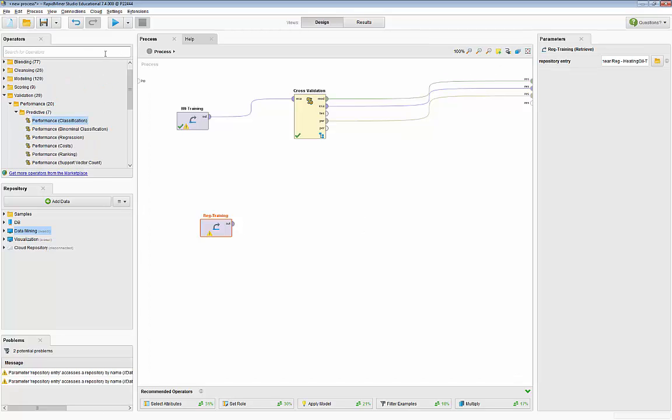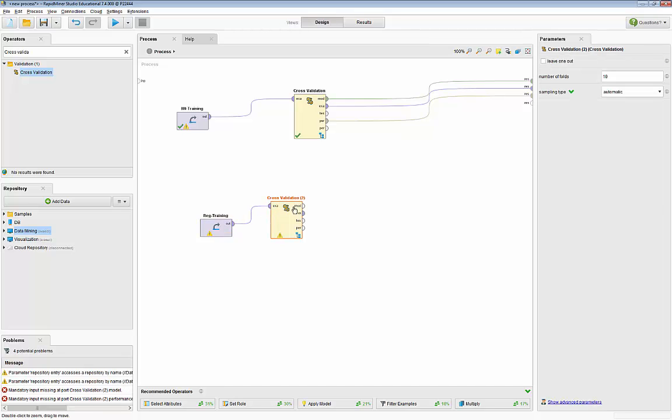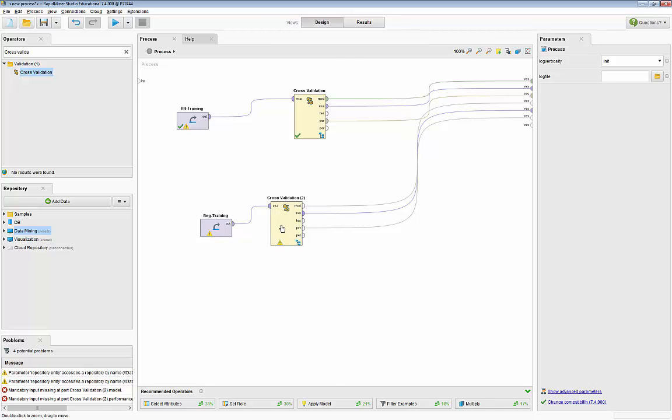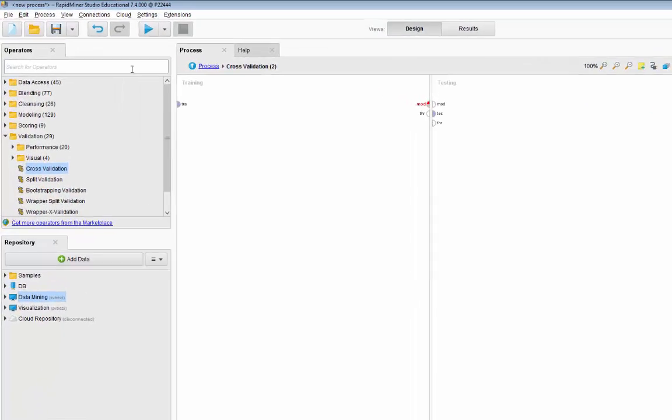Okay, I'm going to use a cross-validation. And this time I'm going to get the model, example set, and performance, and then I'm going to go to the next level for cross-validation. For training, this time we are going to use linear regression.